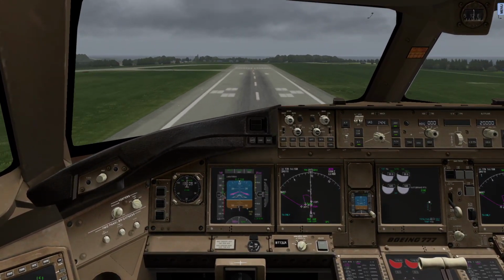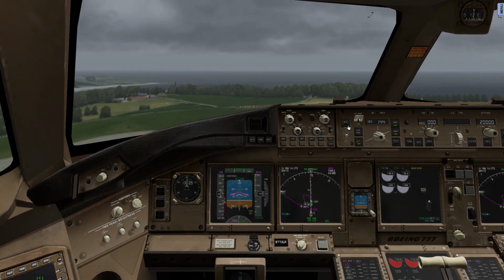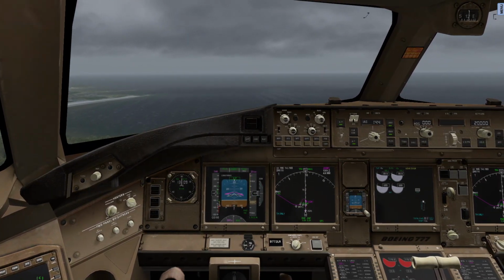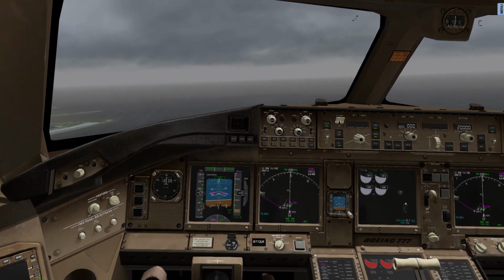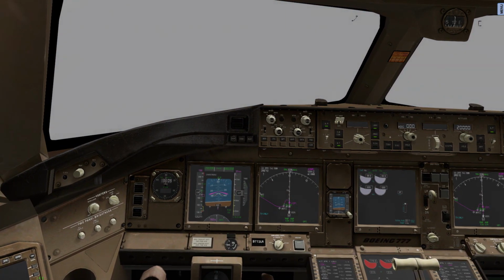Get the gear up as soon as we've got a positive rate, follow the FD, and in this you can activate the autopilot quite early, so we're going to do that. The next step is just to use the tape on the left hand side of the PFD to indicate when we should bring the flaps up.